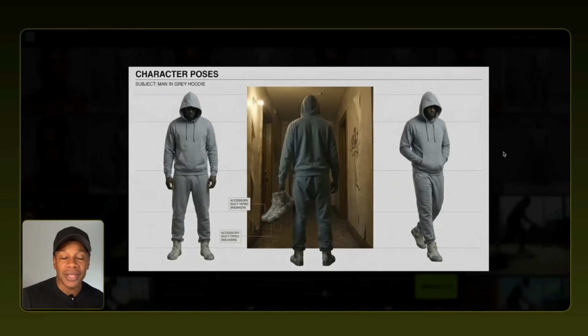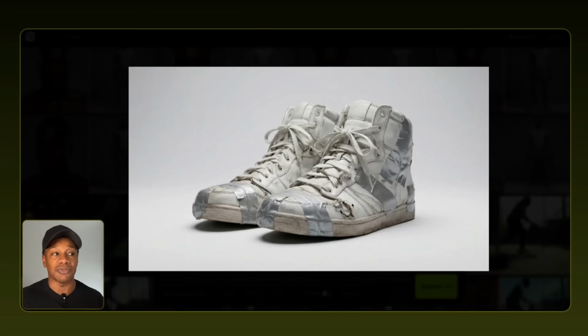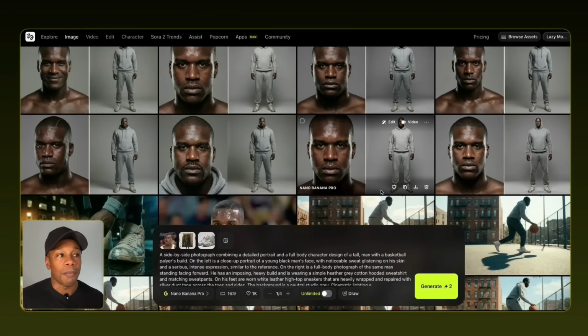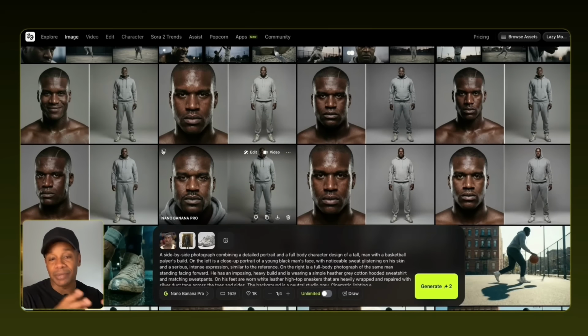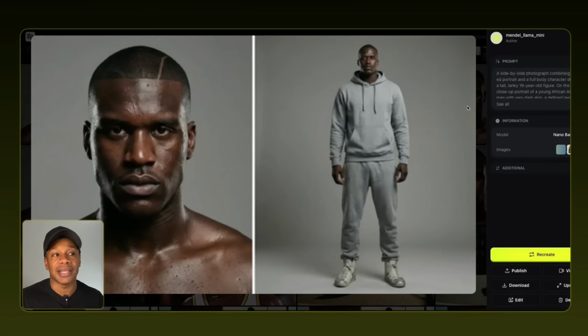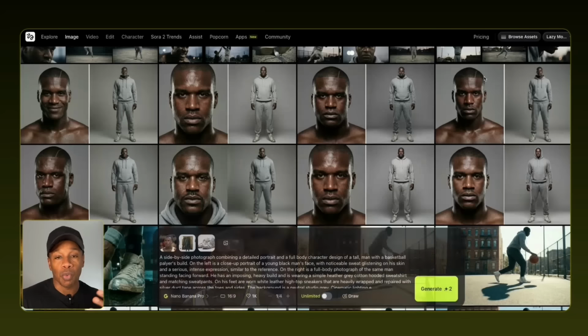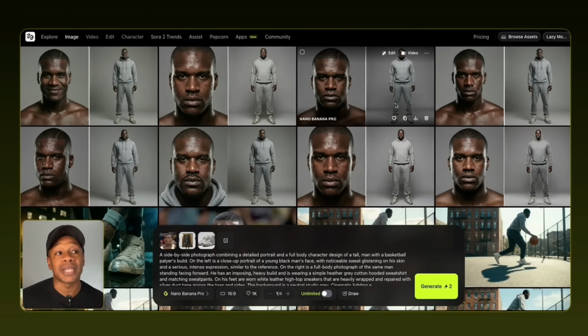So in order to combat this, the first step that I do is I generate the storyboard at the highest resolution possible. With my plan on Higgsfield, it gives me unlimited generations at 4K. So for my contact sheets, which is what these storyboards are called, I generate them at 4K. This gives the model more detail to work with later. So after you build the storyboard and you pick a frame that you like, you upscale it.